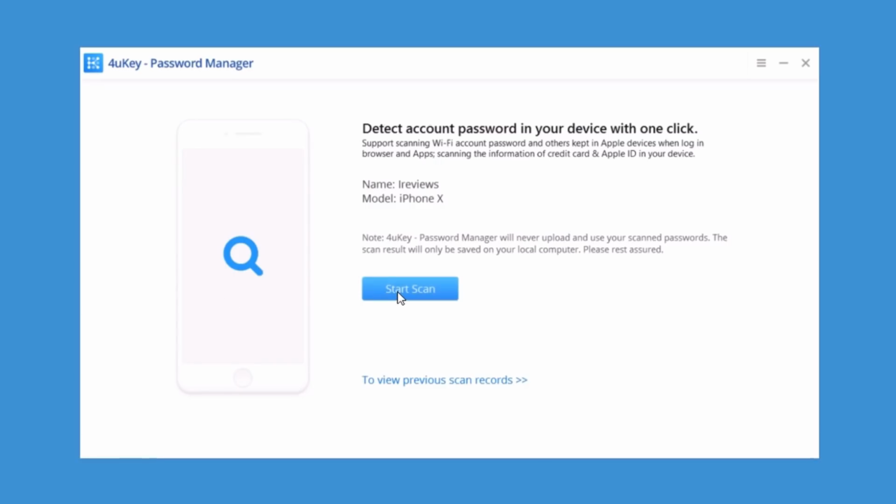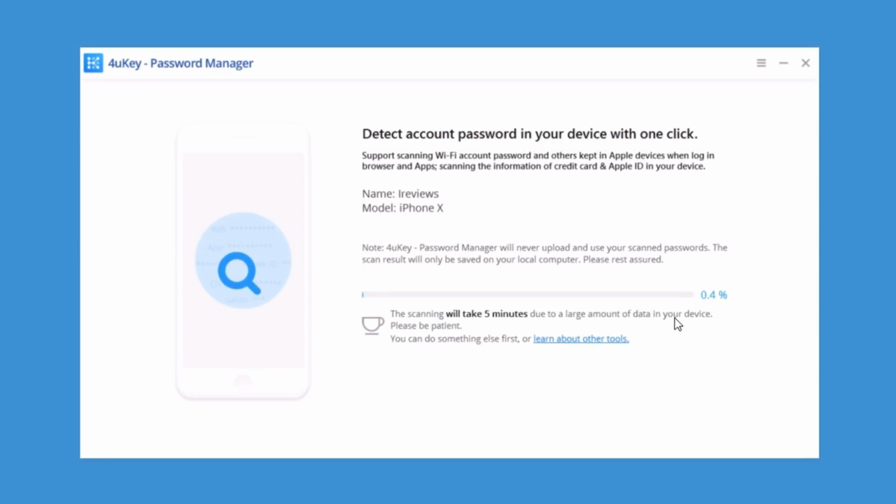All you gotta do is just tap right here, start scan, and this will start scanning your device for any saved Wi-Fi passcodes, passcodes that you have entered on websites, and any of them will be shown right here. And then you can transfer them, export them to your PC or Mac. And then you can even save them in a file format that you can transfer to the 1Password app, or any other app. So let's just wait for this to finish. This, of course, will take longer if you have a large amount of data on your iPhone. So let's just wait for this to finish.